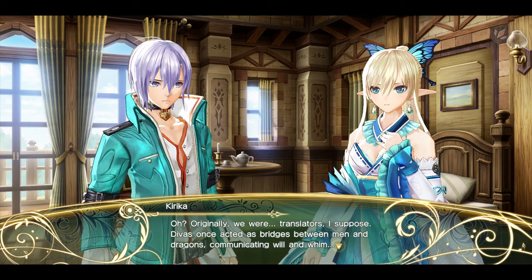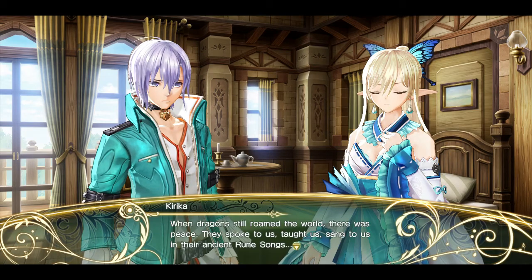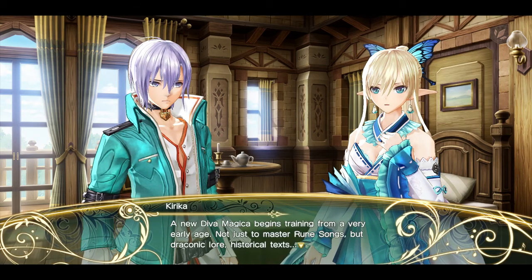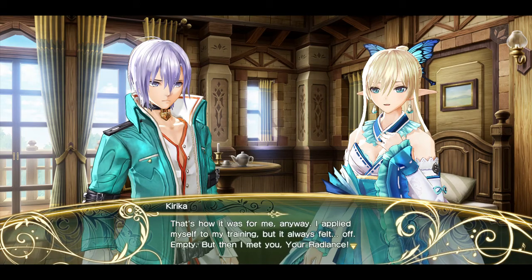Oh, originally we were translators, I suppose. Divas once acted as bridges between men and dragons, communicating will and whim. When dragons still roamed the world, there was peace. They spoke to us, taught us, sang to us in their ancient rune songs. Though the dragons are gone now, and the skies over Alfheim are empty, we divas still play the songs in remembrance. A new Diva Magica begins training from a very early age, not just to master rune songs, but draconic lore, historical texts. That's how it was for me, anyway.